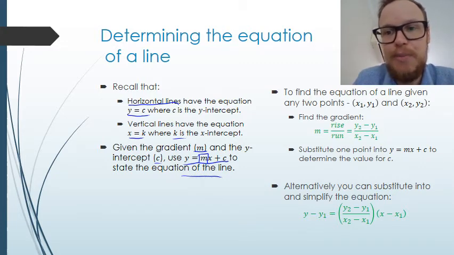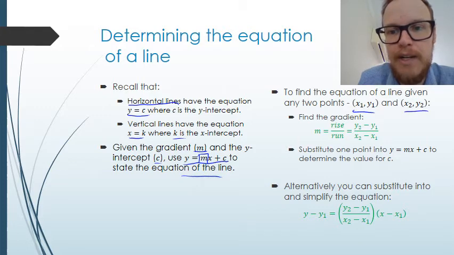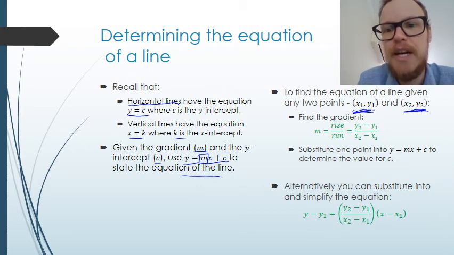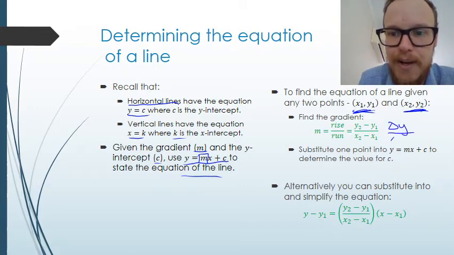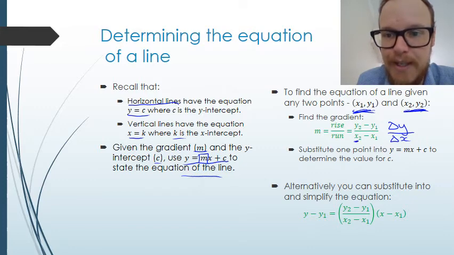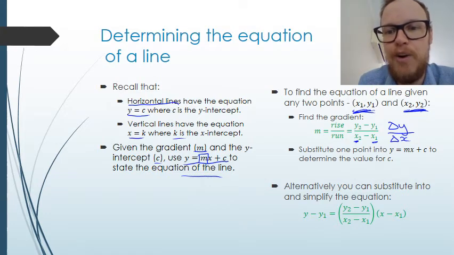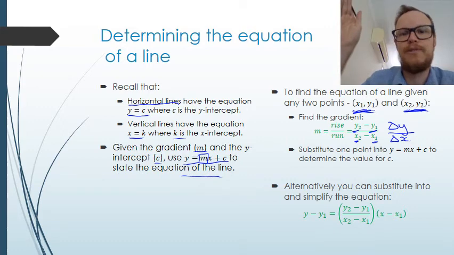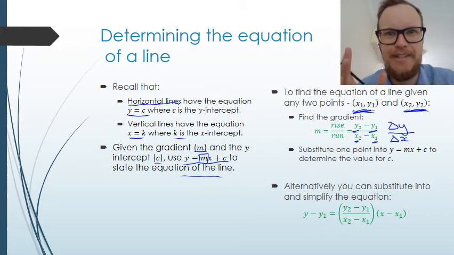So if we're given any two points, x1, y1, and x2, y2. So these are our Cartesian coordinates, two points, point 1 and point 2. They've got different x and y coordinates for each of those points. To find the gradient, it's rise over run. So it's how much the y-values change divided by how much the x-values change. So we can take the value from x2 and plug it in here, subtract from x1, and that will give us the run. The change in y-values can be the y2 value here minus the y1, and that'll tell us whether it's gone down or up. We need to remember that the order is very important. It's always 2 minus 1, 2 minus 1 on top. It's got to be consistent. That's the real key thing.